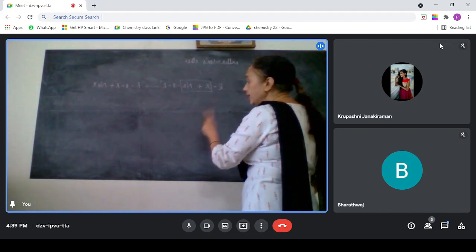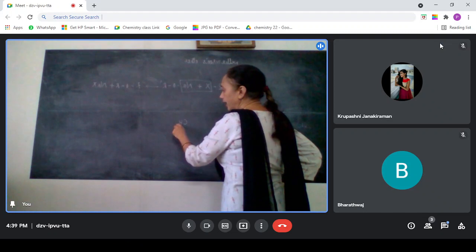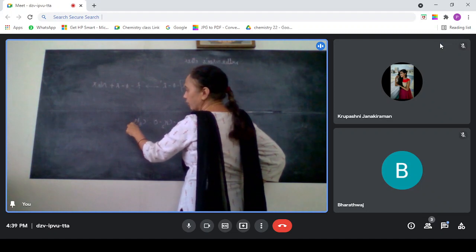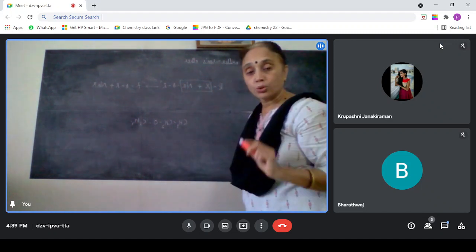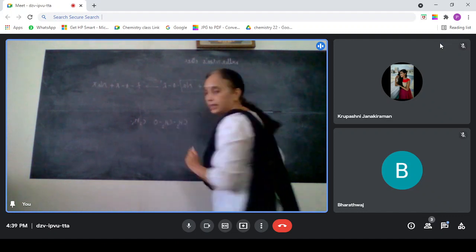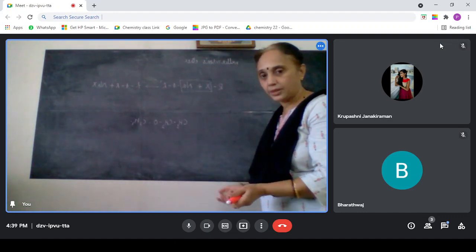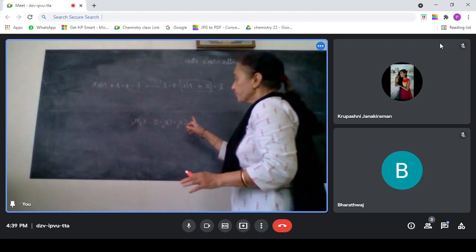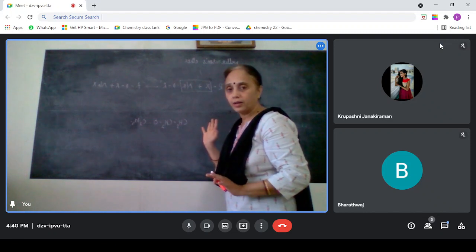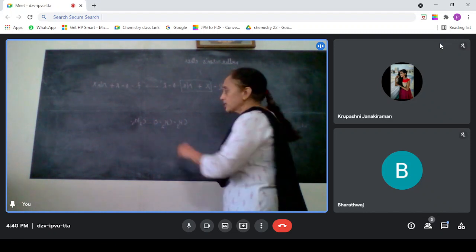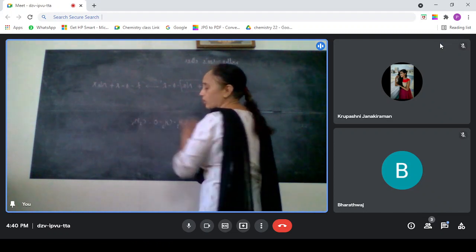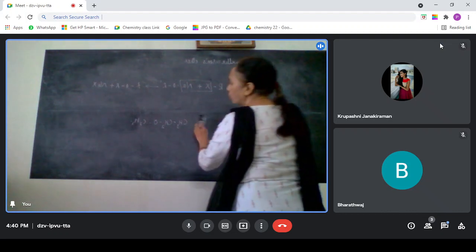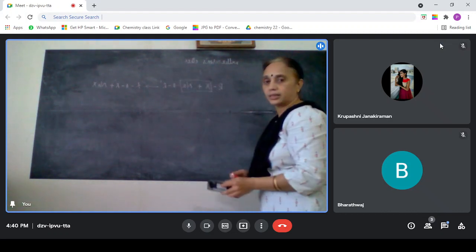Now, see, in the first method, that is the dehydration, if you use ethyl alcohol, you are going to get diethyl ether only. That means you are going to get symmetrical ethers only. You cannot prepare unsymmetrical ethers because the same molecule is reacting. So if they ask for a method to prepare an ether, if it is symmetric, you can use dehydration. But if it is unsymmetric, meaning both the groups attached to oxygen are different, you cannot use the dehydration method. Then you will use Williamson's ether synthesis method.